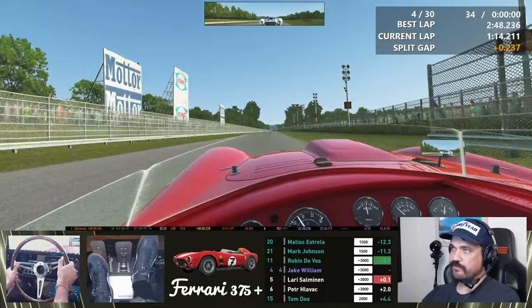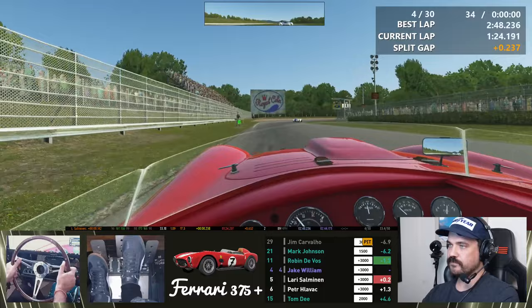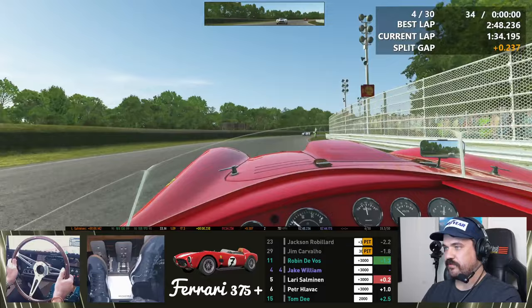We're on lap 34 of 50. Things are going all right. Larry is fighting with me for fourth position. We got Peter not far behind, also in the little battle with us, but we'll see if they can stay on our slipstream. And we're going to get lapped by the leader, so we'll probably only do 49 laps.